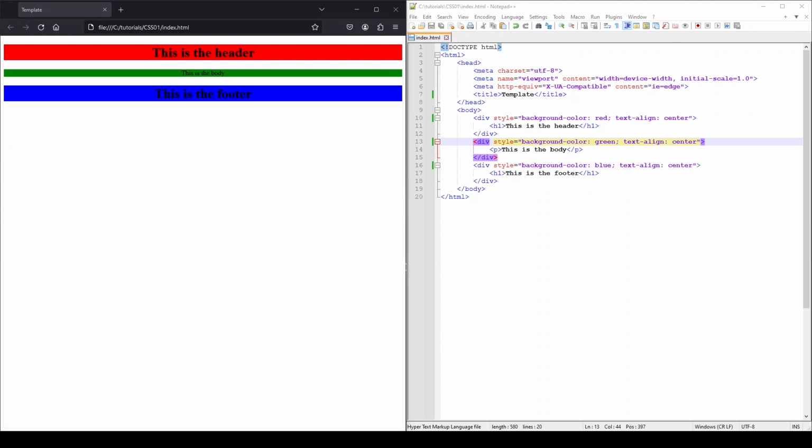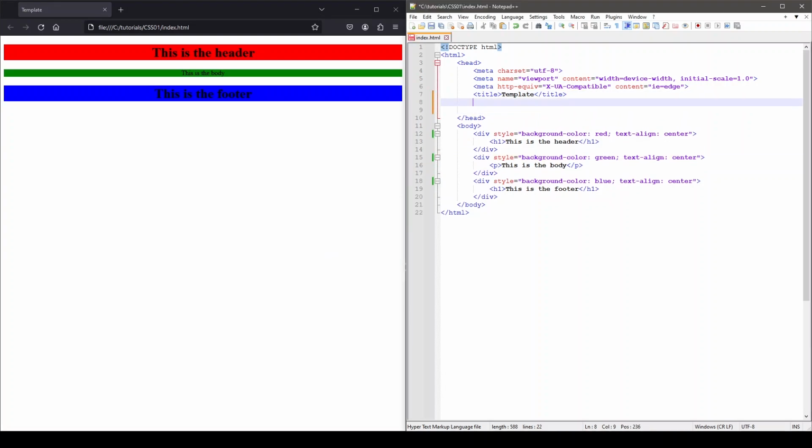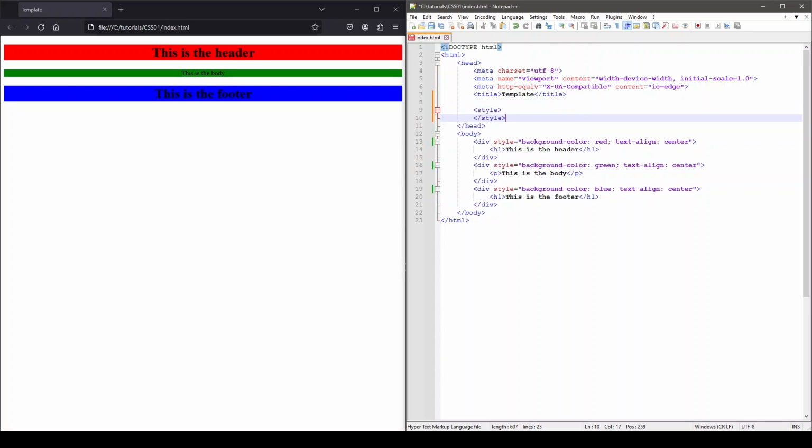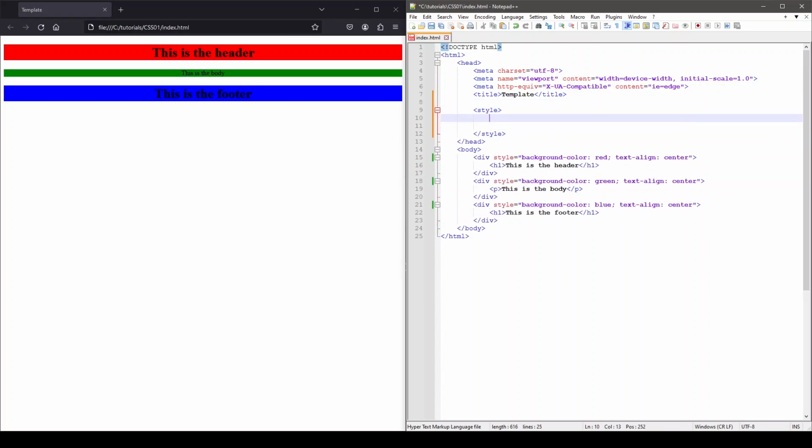So once again, the spacing between the divs is caused by the browser's default styling. Specifically, this spacing is caused by default margin and padding rules being applied to elements on our page by the browser. So using the style element, which must be added within the head element, let's clear the default styling. We do this by using an asterisk as a selector, which will apply whatever rules we include in the declaration block to every single element in our HTML document.